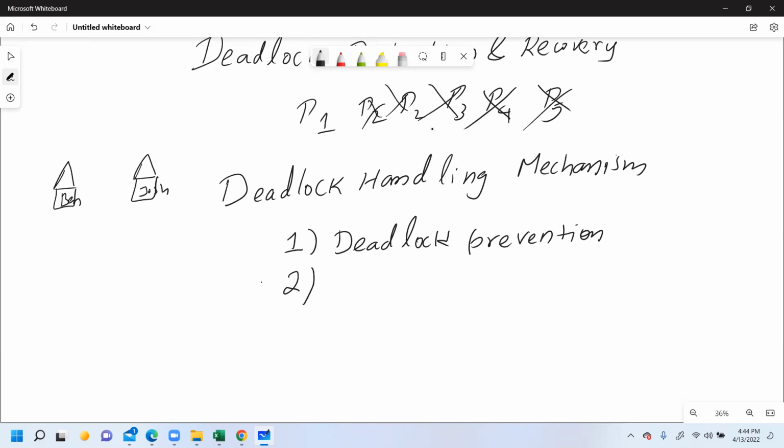And another thing Ben can do is say, okay, I don't care, I want to go to Josh's house immediately, I need to take some stuff. That means he's going and taking a risk. It's okay to get wet and get sick, but he is saying that I will take medicine and I will recover. I don't care about the rain. So that comes under the category of deadlock detection and recovery. So we just discussed that we are going to kill the process, basically.